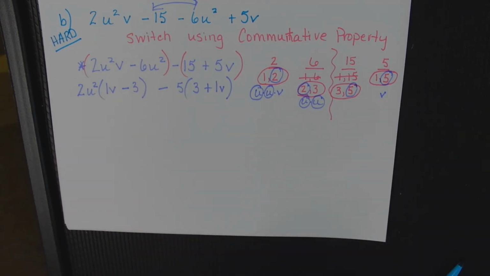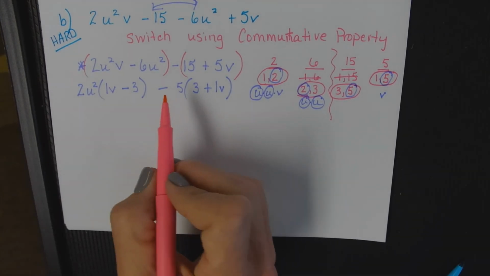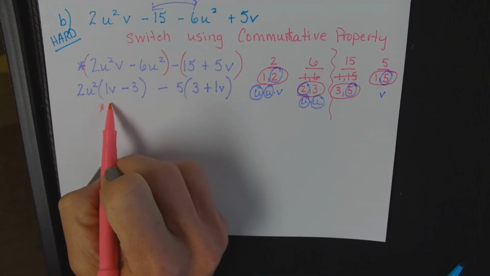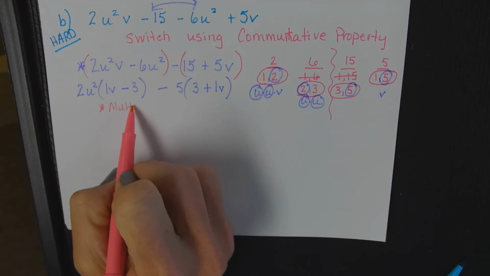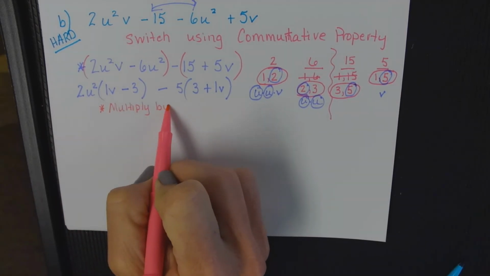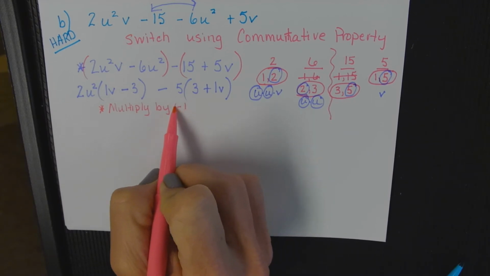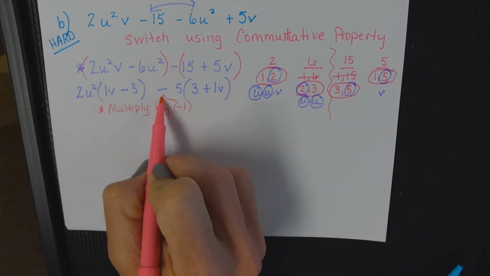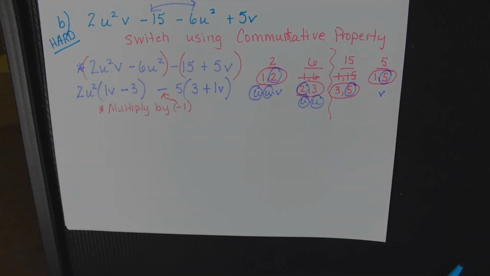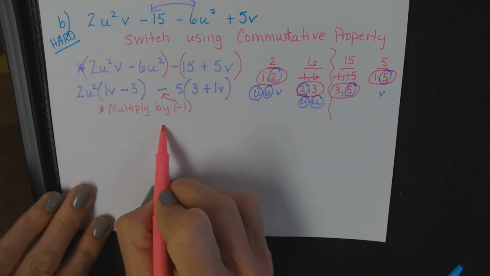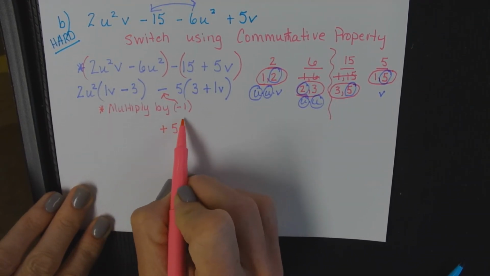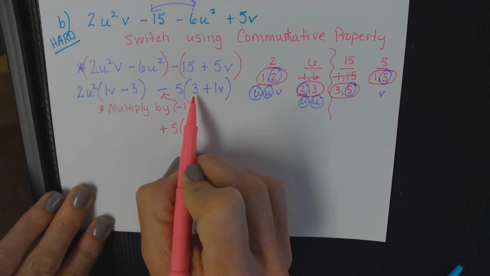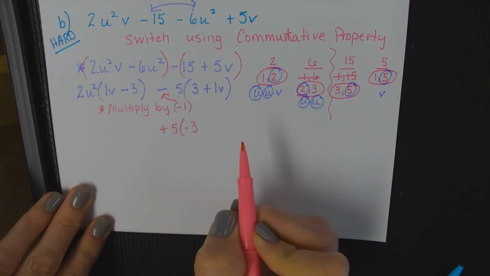Okay. This is why this one's hard. Okay, please remember, sometimes I teach hard to make problems easier. Okay, I hope you're kind of seeing that. I'm going to star this. Multiply by -1. And I'm going to do an arrow. Kaylee is spot on. It's right there. Okay, what's a negative times a negative? Positive. So this is going to be +5. What happens to this 3 here? Becomes -3.